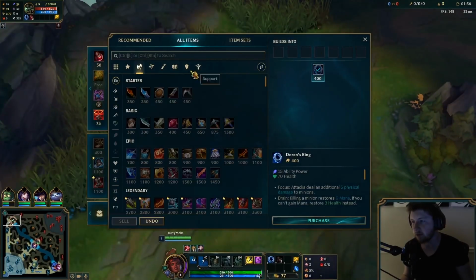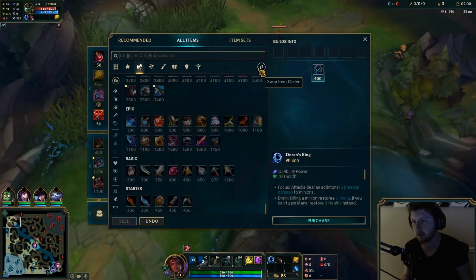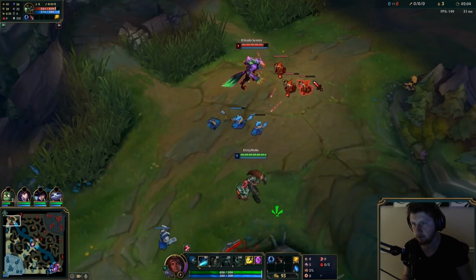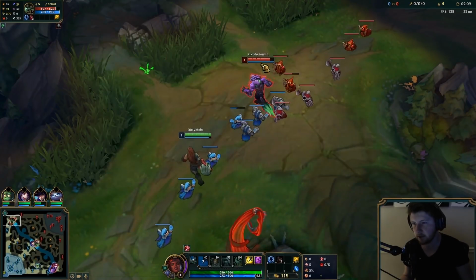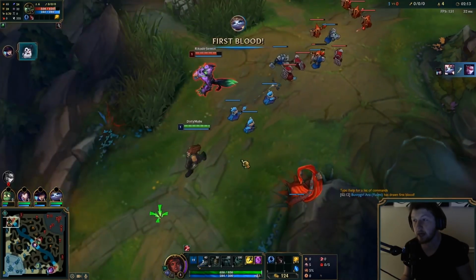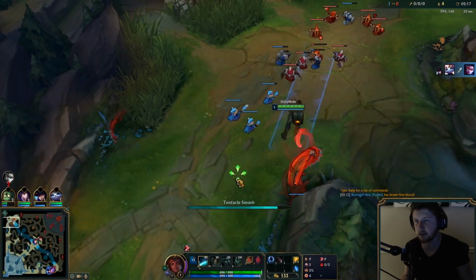We're gonna try Eclipse for the mythic item, not the method item. No, reverse on Warwick top. Was not expecting that actually. I was kind of expecting the Vayne top or something. We're doing a lot of PvE builds.